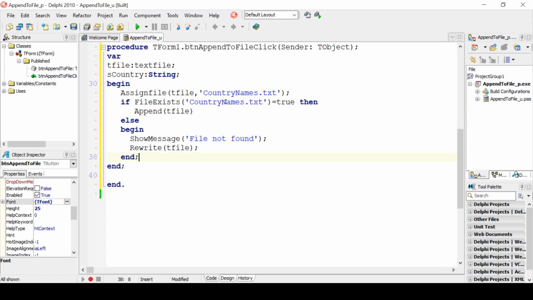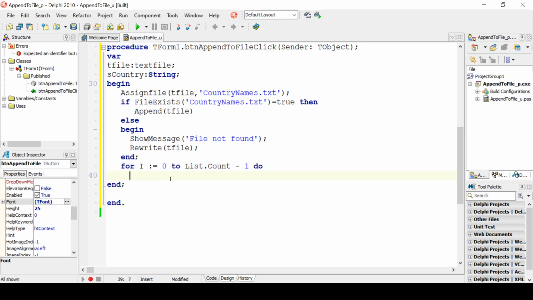If this if statement evaluates to false, it will go into the else, it will display a user-friendly message, and it will create a new file. So we are assuming that if it exists, we are now going to add data to the end of the file.